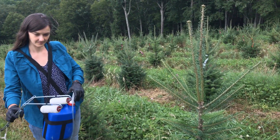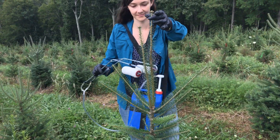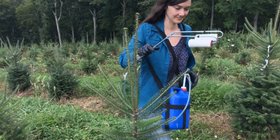Here's a video of Katie Ashley treating tree tops with the Easy Roller applicator. One pass on one side is all that's needed. We have to be careful not to put too much out or we could risk damaging the tops, so we think a light touch is probably better than a heavy hand.